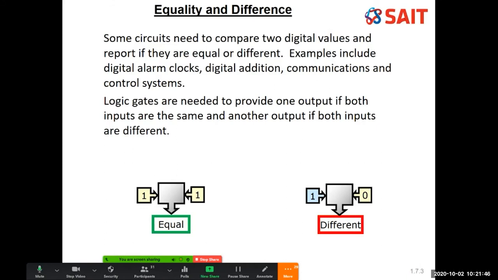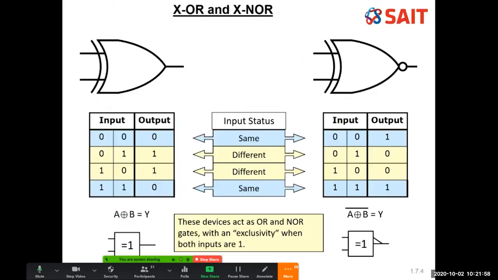Didn't matter if they won 6-4. Didn't matter if they lost 5-7. The response is generally going to be the same. So all we're interested in is whether two things are equal, and we do this all the time in our processes. So let's have a look here. What are we going to do? We're going to create what's called an exclusive OR.